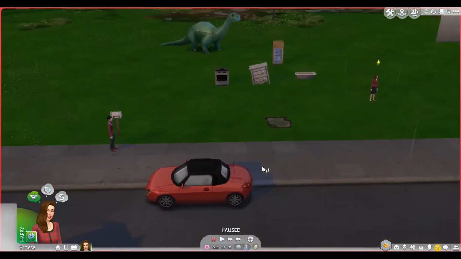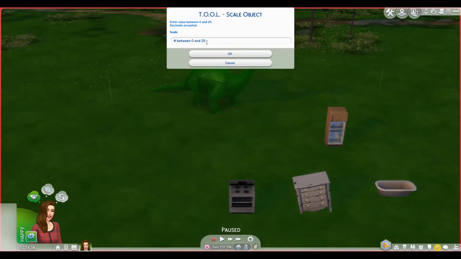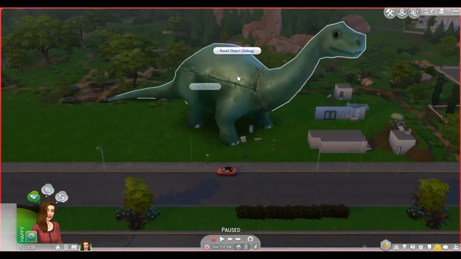Also, because this kind of intrigues me more, there's this scale tool. Maybe you're thinking, but Shrimp Chew, we can already scale in BuildBuy. You know, Maxis gave us that with the square bracket keys. This is true, this is valid. But this tool isn't in set intervals of scaling. You can do whatever you want.